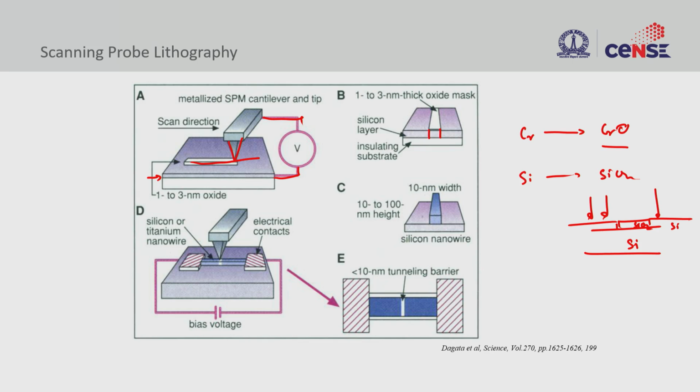And the other important thing is there should be some chemical change that should happen because of this electric field. Just the field alone is not good enough. The field should either create electron migration or it should oxidize the film so that there is a chemical change that happens on the surface which we could exploit for pattern transfer later on. So this is another interesting way of pattern transfer.